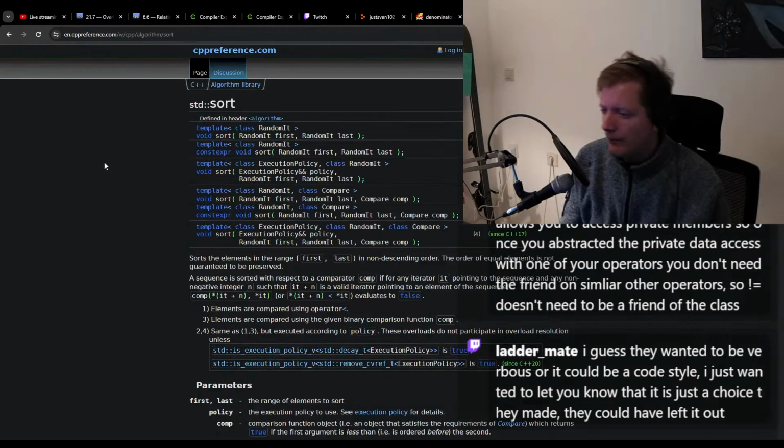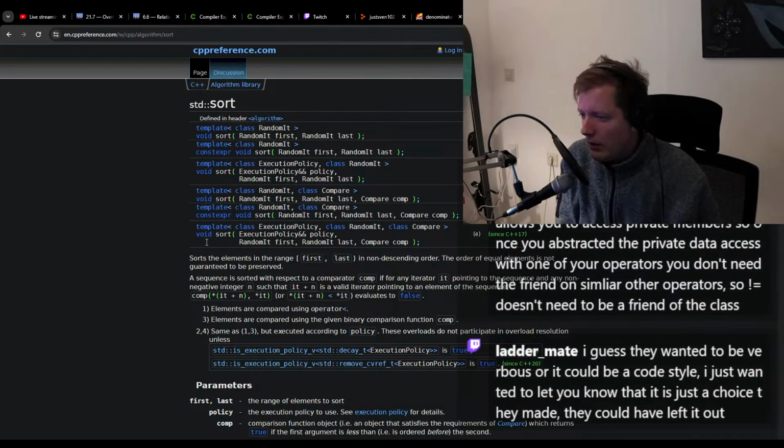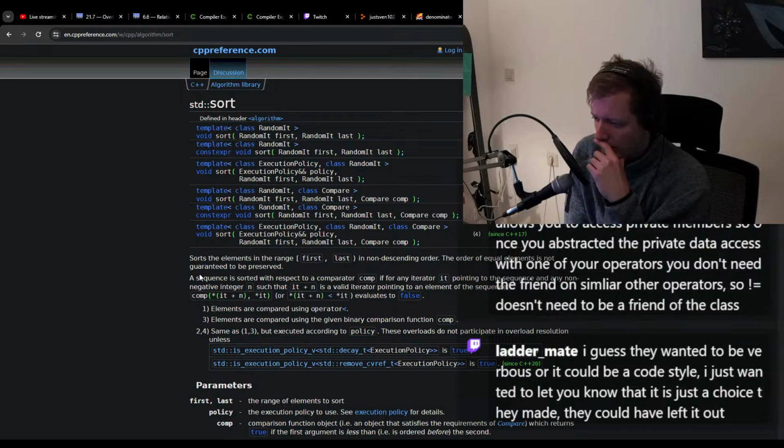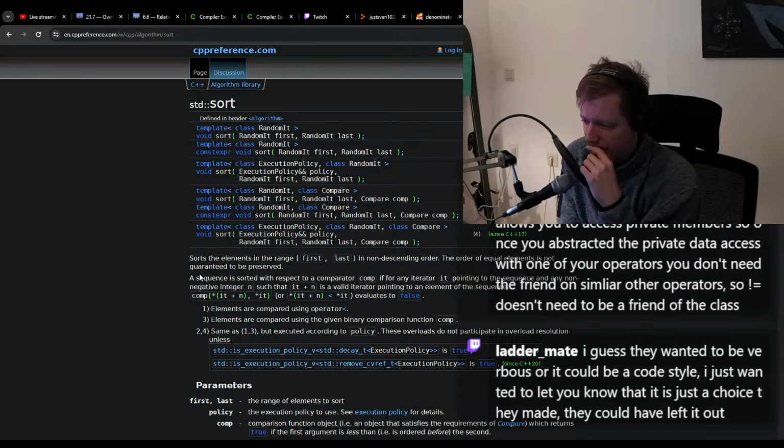So let's check. Oh, nice. Sorts the elements in the range first, last, in non-descending order. The order of equal elements is not guaranteed to be preserved.